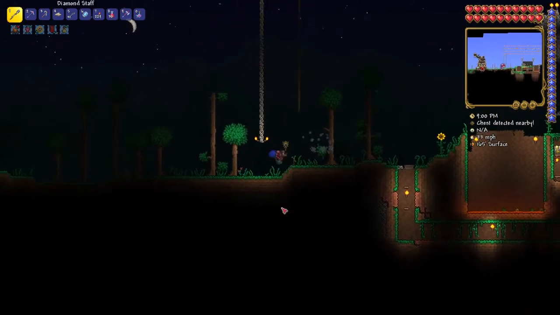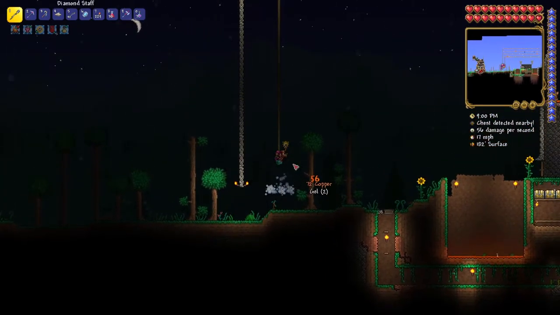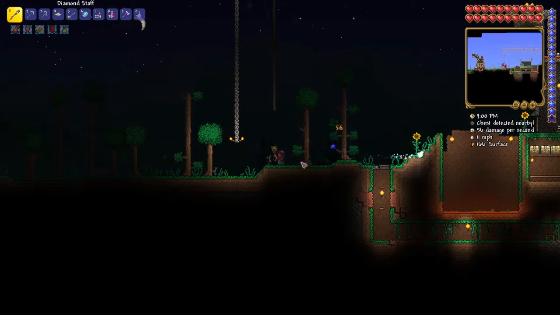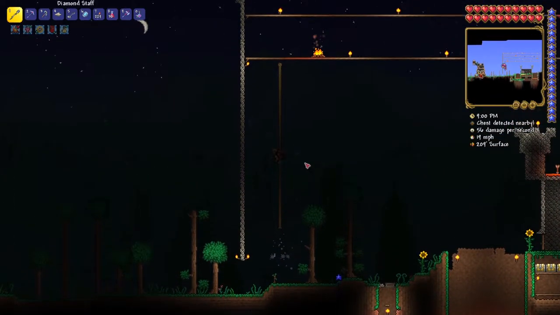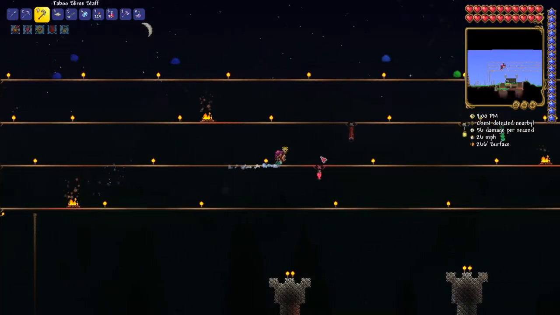I can't get up to our... So we're gonna stop that. Stop it, you slime. I'm gonna need to put more rope there. There we go. Because it's raining slimes, we've got a chance to take on the king slime.